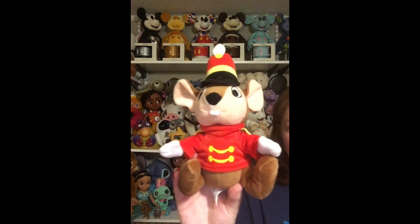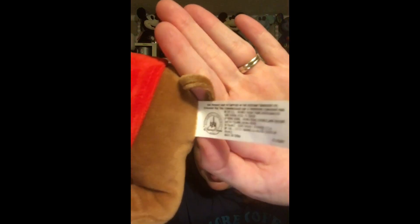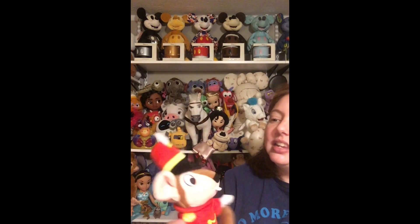I'm glad I bought him before they took away the patches. I also have Timothy — this is one of the two versions I know of. This is the one I wanted and he is Disney Parks, he has a Disney Parks tag. I just liked this version better than the Disney Store version. And then this is my Mrs. Jumbo — she is from the parks too and she actually came with a little baby Dumbo nestled in her trunk.